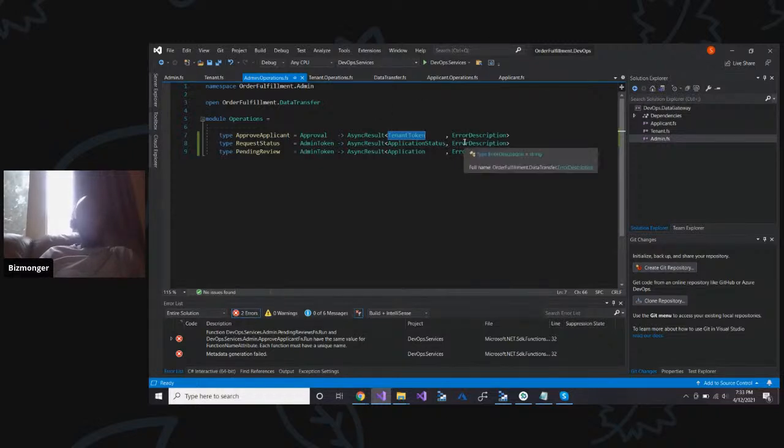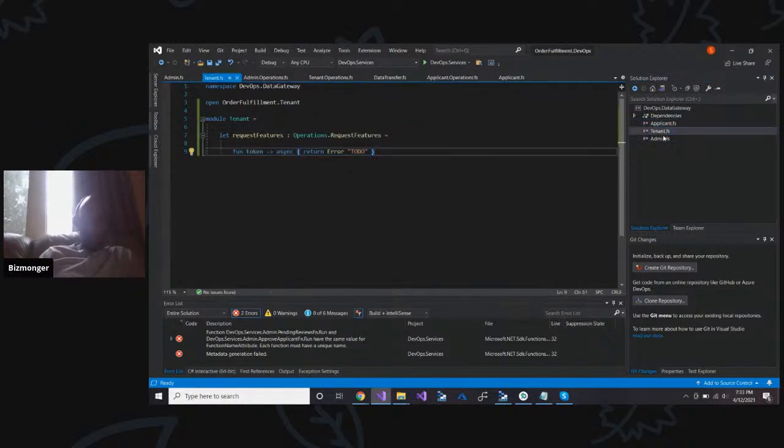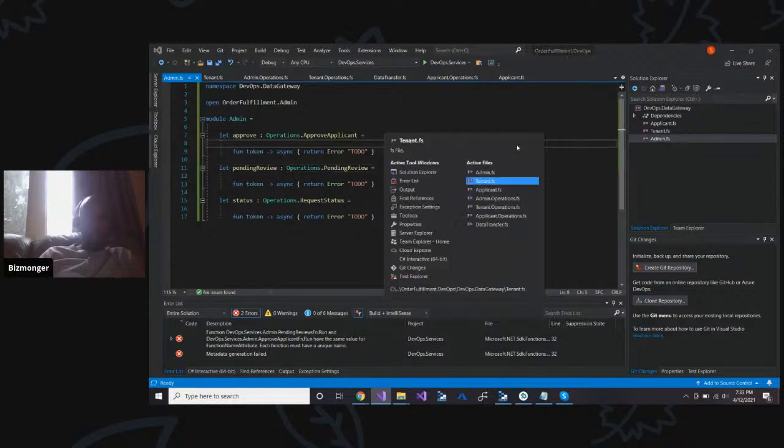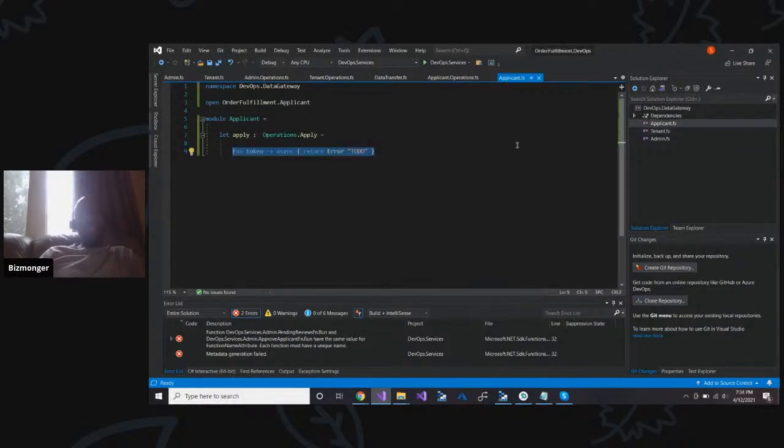And so to answer your question, what I'm doing is type level programming, or domain modeling, where I am declaring my business policies per actor, right? Actor applicant, actor tenant, actor admin. These are my actors. And so I'm declaring policies per actor, and I'm using the compiler to enforce these policies, these contracts that the system relies on, that the system sits on top of.